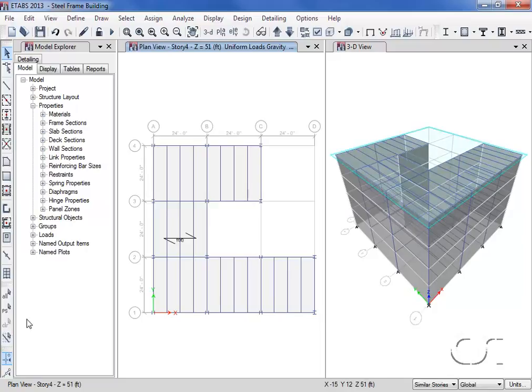Next, set the Snap to Grid option to off and select the perimeter beam along grid line A between 1 and 2. Note that 4 frames have been selected due to the Similar Stories option. Select the other 13 perimeter beams in a similar manner.